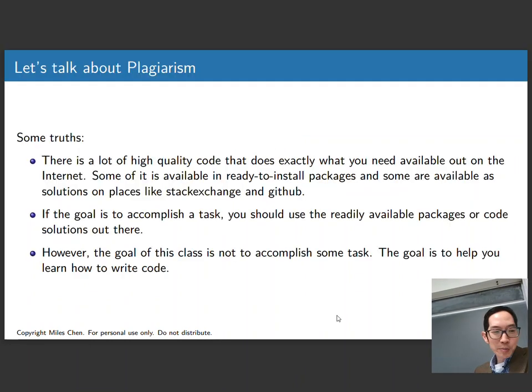Okay, I got to talk a little bit about academic integrity and plagiarism. My apologies to those of you who are in my 102B lecture. You're going to hear the same thing that I said then. And if you've taken a class with me before, you've heard this lecture many a time. But I want to say it because I think it's good to be reminded why you're here at university and why you're here to learn, okay?